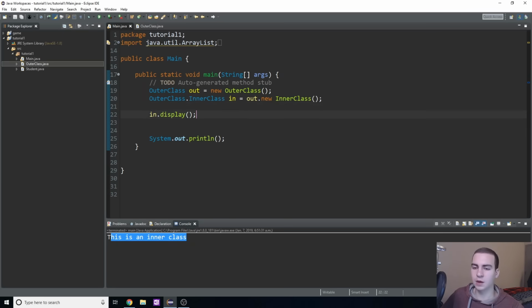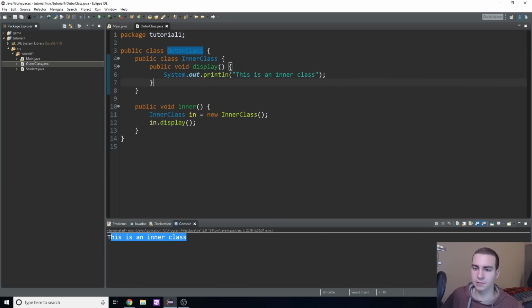Now, right now you might be like, okay, why the heck would I do this? Because now it's just a ton more lines. Well, there's many times where you don't really care about this instance and you just want an instance of the object inside of it. So in that case, this would make more sense to do. And obviously you would most likely have more methods than just one that you're going to be using.